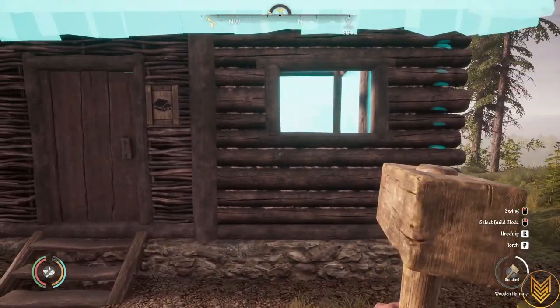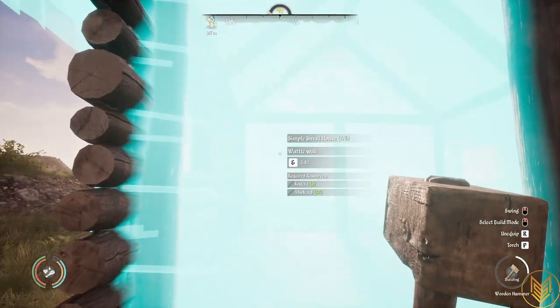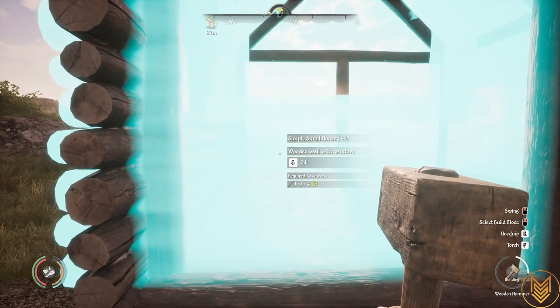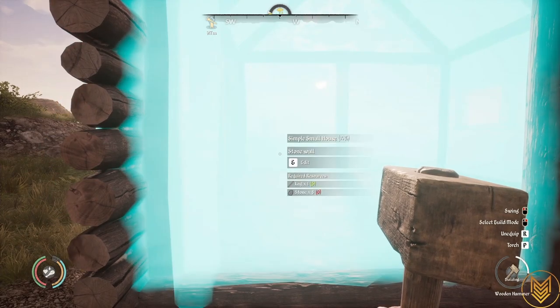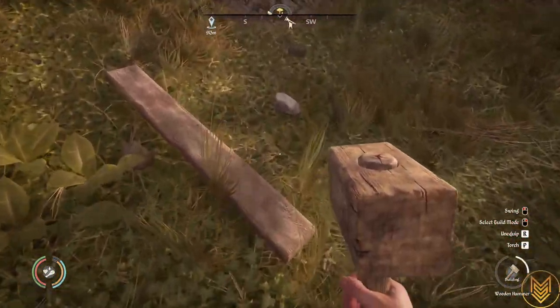That's the difference between the two walls. Now, if you come over here to this one, hit the E key. See, there's no window. Now I can choose a window if I want, and it'll put a window there. Here's a window. If I want it to be just a regular wall, but I want it to be a stone wall, now this will be a stone wall. So it requires one log and then eight stone.